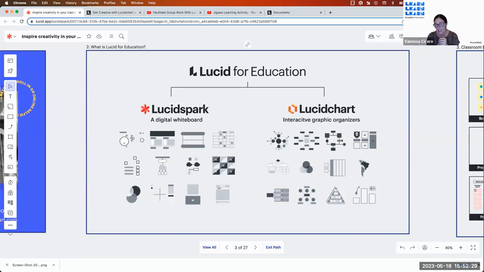And then Lucid Chart is where you have a couple more robust shapes, features for concept maps, diagramming, timelines, flow charts, different things like that, where you could push out templates to your students for them to complete, or they can start from a blank canvas and create, which is the main focus of today. So that's mostly what we'll be talking about. But then at the very end, I'll also drop in my 3 favorite resources for Lucid for education in general, so you can learn about it beyond the scope of creativity that we're talking about today.